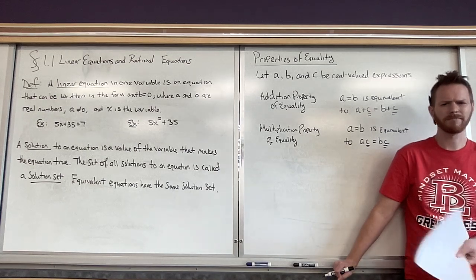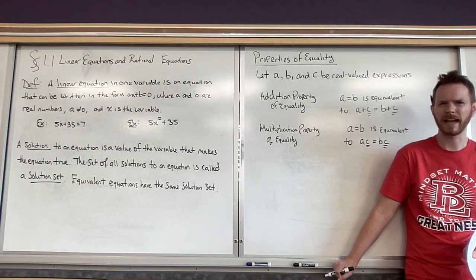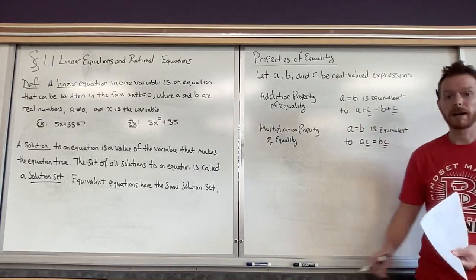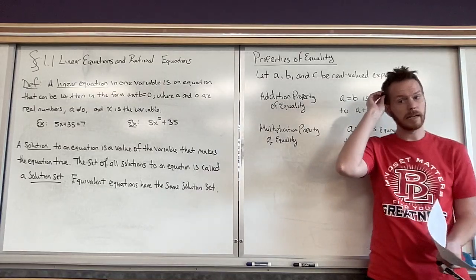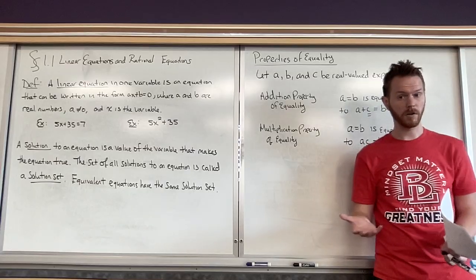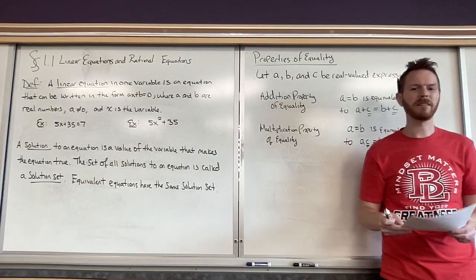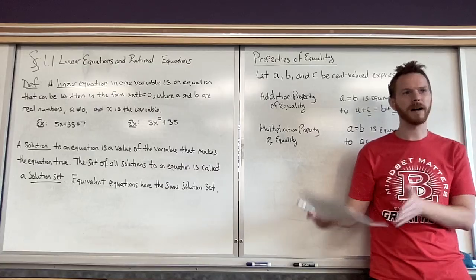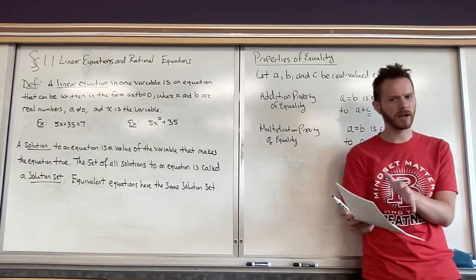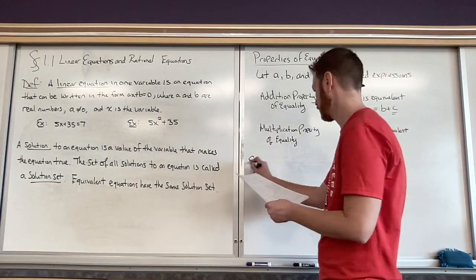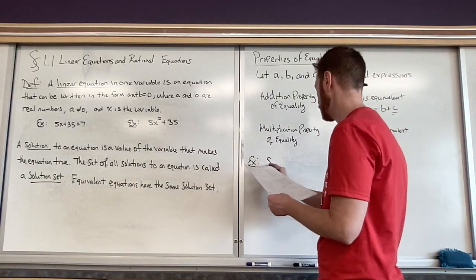Now, why even have that? Think about it this way. If we're dividing something by a variable, and that variable can be any number, well, if that variable was 0, now we have some issues, right? So making multiplication a way to divide helps avoid some of those issues. Okay, so let's look at an example. Solve just a very basic equation.